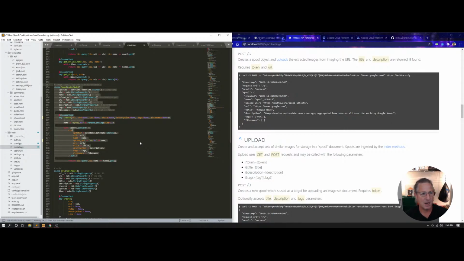So in this case, the object has some attributes which include when it was updated. It has an ID for the user that owns the spool.